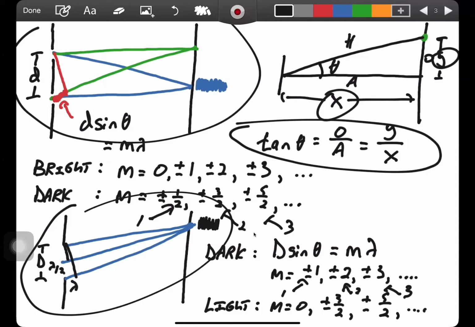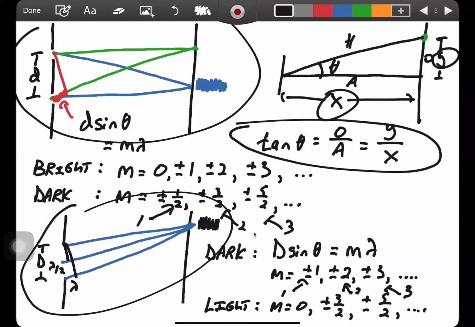The common theme is that there are going to be slight differences in path length. And those slight differences in path length are going to result in constructive interference if the differences in path length are integer multiples of a wavelength. And when the differences in path length are half integer multiples, that's destructive interference. So constructive interference, again, is integer multiple wavelength path differences. That means bright spots. Half integer multiple wavelength differences in path lengths mean destructive interference, and that means dark spots.